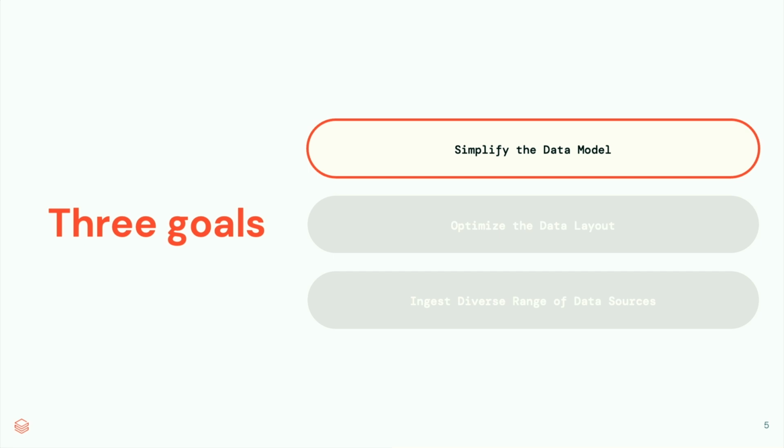The second is we're going to talk about optimizing the data layout. So time series, or streaming data, is often a big data ingestion problem. But the query side of it is often a needle in a haystack. The user is often trying to find a very specific set of data in a massive table. And so there's been some updates that really help with that. It's not particularly new to Spark 4, but I'll just go through that in a bit.